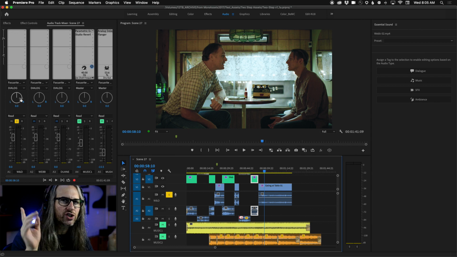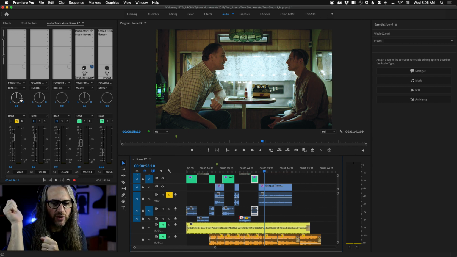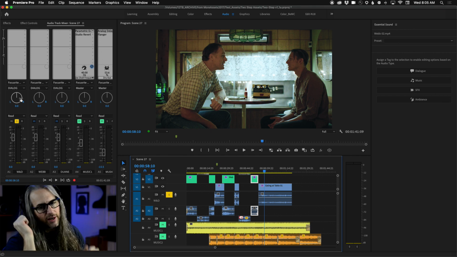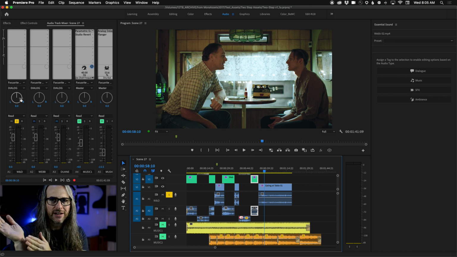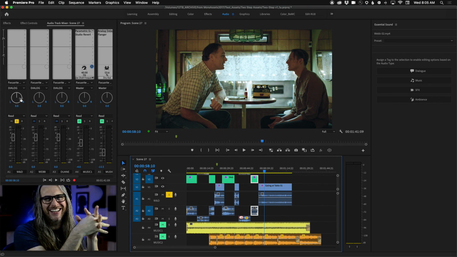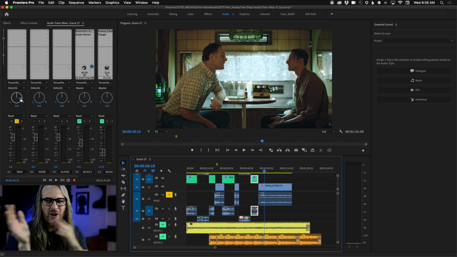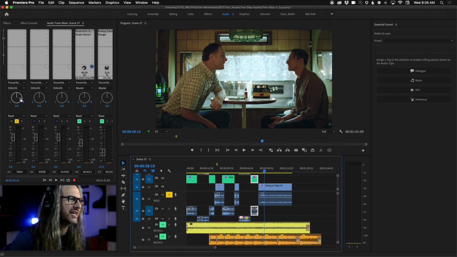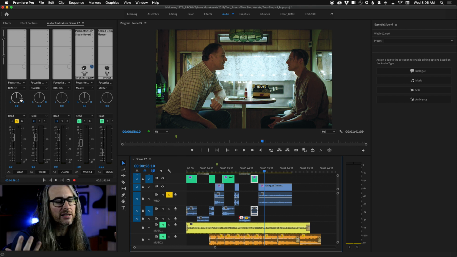I don't use too much panning for dialogue unless it's part of the scene, like when you have people on the phone, that kind of thing, and the camera is shooting people in different quadrants of the shot, right? If you're using your rule of thirds, if someone's on the left and the other person's on the right, maybe then you take advantage of stereo panning. Typically, though, for dialogue, you just want it in the center because that's your story, that's your message, and it needs to be clear all the time.